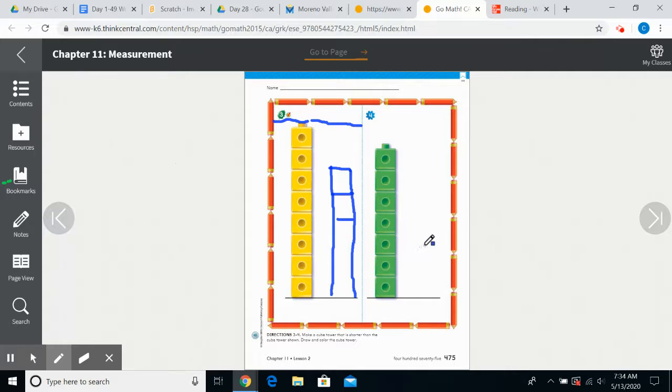And then on this side, it's the same thing. They want us to make a cube tower that's shorter. So I just put my line across, and I know my cube tower shouldn't be touching, it's underneath. I think I want to make a really short cube tower this time. So I'm just going to make a 1 cube tower, and I'll just add my details really quickly. My cube tower is much shorter than this cube tower. Let's go ahead and go to that last page.